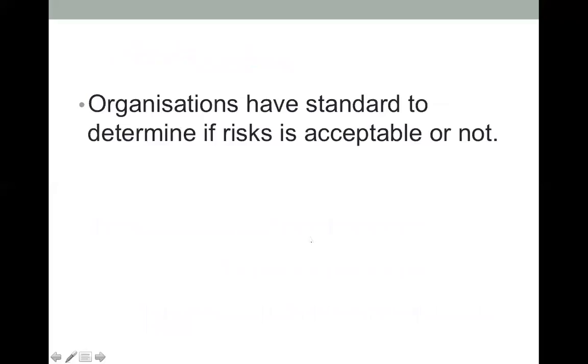Okay. Organizations normally also have standards to determine if risks are acceptable or not. So they've got the kind of rules of thumb, if you like. This is also related to the risk attitude of the organization: how much risk they can accept, how much risk they need to reject, or what kind of risk they can ignore. Okay, especially if you work in the financial sector, you will have this kind of standard as well. Right?